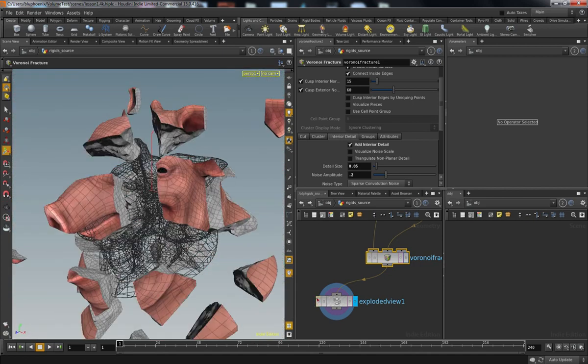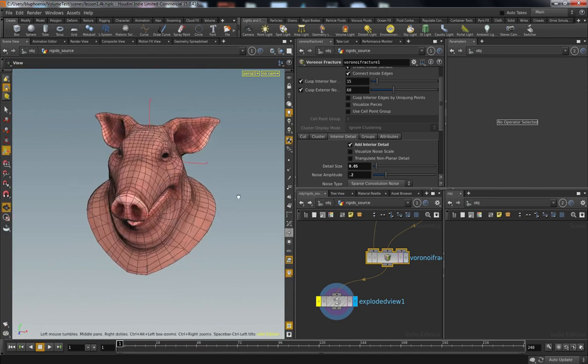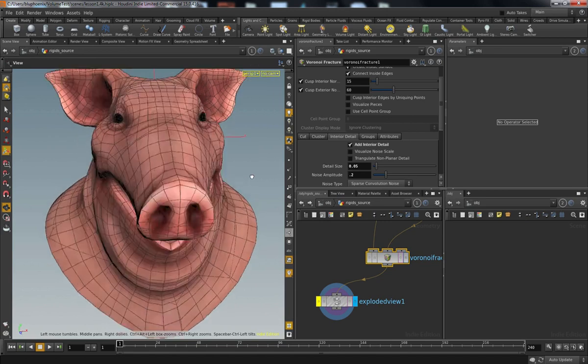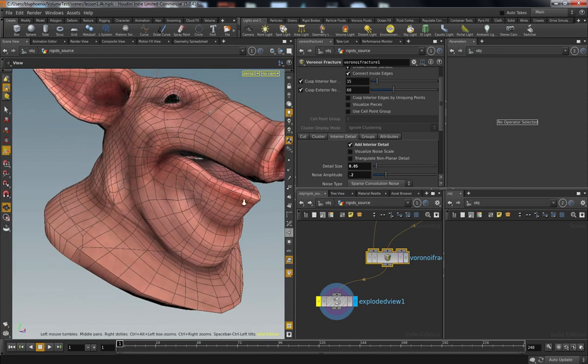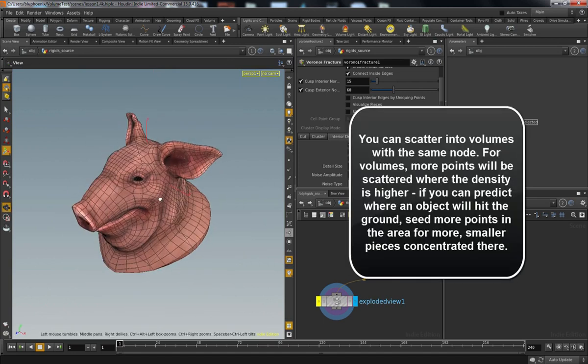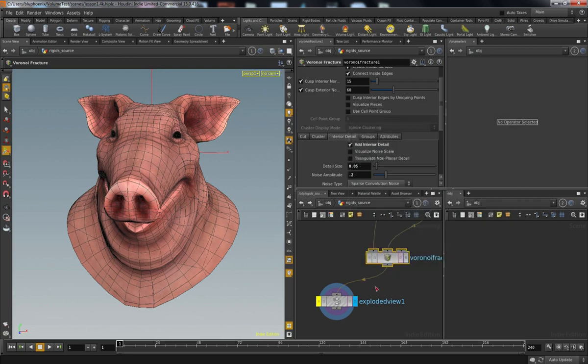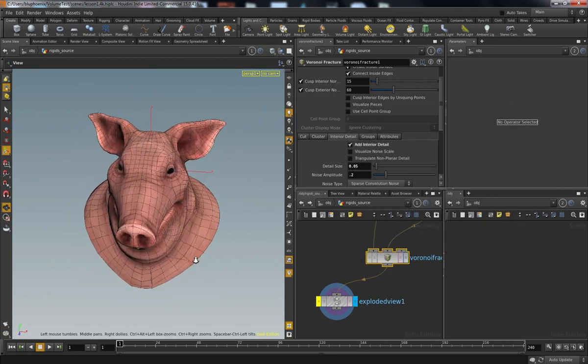What we're ultimately going to do, we're fracturing this ahead of time because we're not going to rely on a physics simulation to break this apart for us. Most of the time, you fracture it artistically yourself. Maybe you might cluster more points in the area that you know is going to hit the ground first. We're going to talk a lot more about destruction and rigid body stuff later. But for now, suffice to say, we've got about 20 pieces.